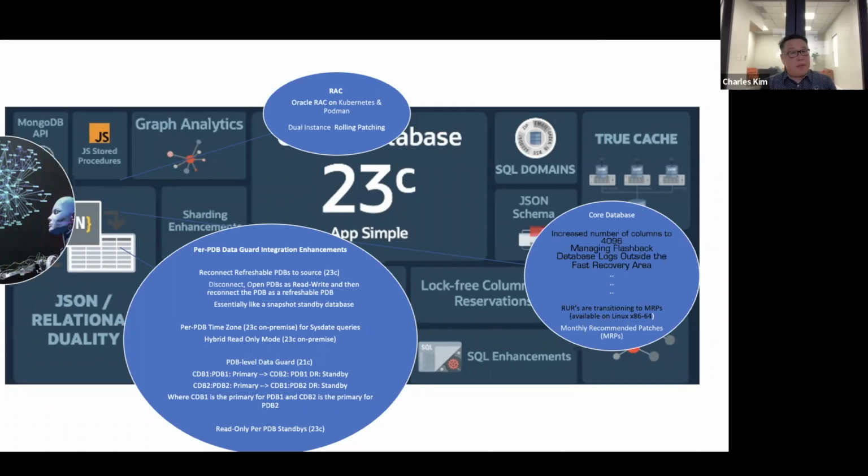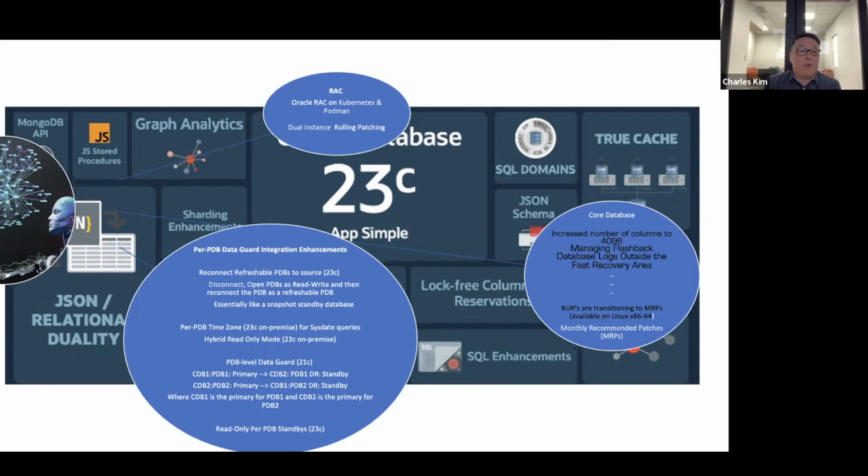Now, the same CDB2 will have a primary database, and it will ship archive logs to CDB1. And so now CDB1 for PDB2 will be the standby. And so now, from a primary perspective, both CDB1 and CDB2 will be primary databases.